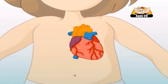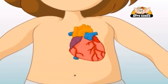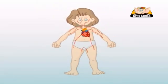Think how bad it would be to have to consciously and constantly tell your heart to beat — and what if you forget? So you see, cardiac muscles are essential. The thick muscles of the heart contract to pump blood out and then relax to let blood back in after it's circulated throughout the body.